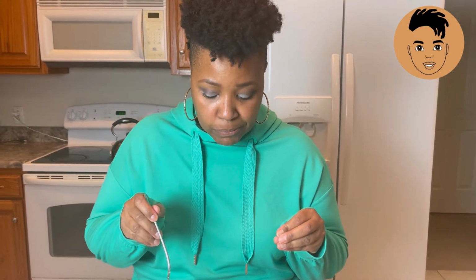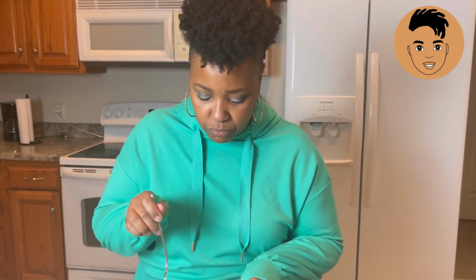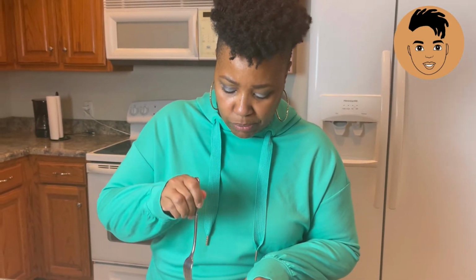Garlic, the sweet peppers. Get down in here.